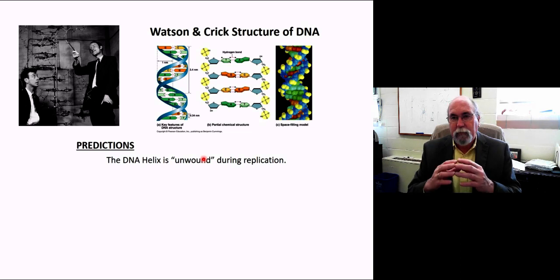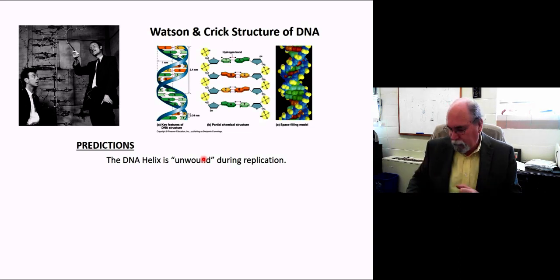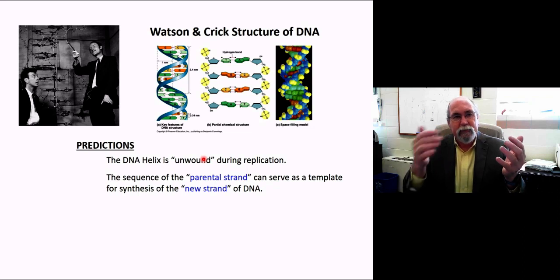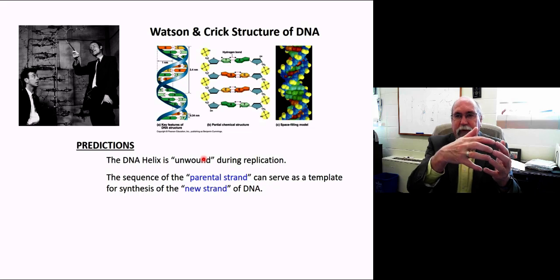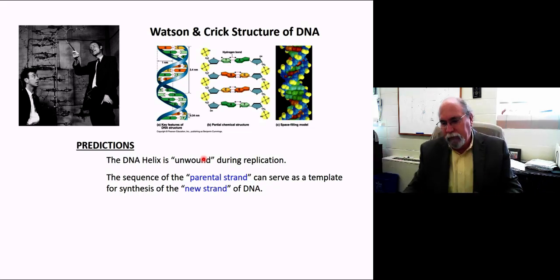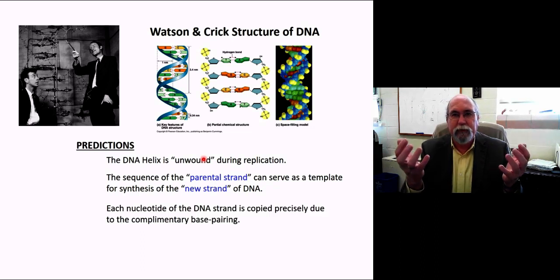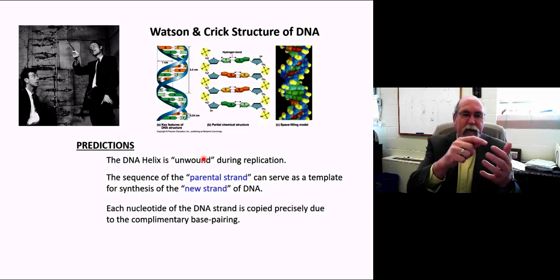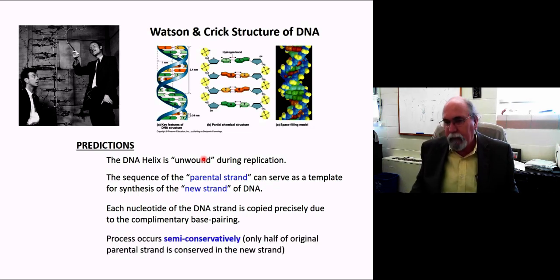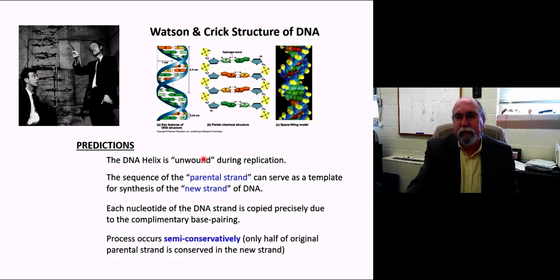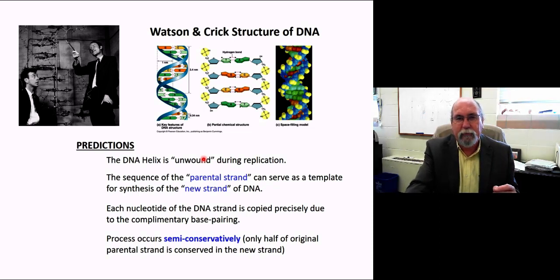We see this process where the DNA helix is unwound during replication. The unwinding leaves us with one strand that we can copy over here. That becomes a parental strand with a new strand connected to it. Okay? And then we have another one on the other side. It works because of complementarity. If you pull it apart and you have A, G, C over here, then you're going to put a T, a C, and a G down here. So you're going to have the complement being built. All right? This is known as semiconservative replication. All right? Semiconservative. Only half the original strand remains, and the other half of that strand becomes a completely new piece of DNA.